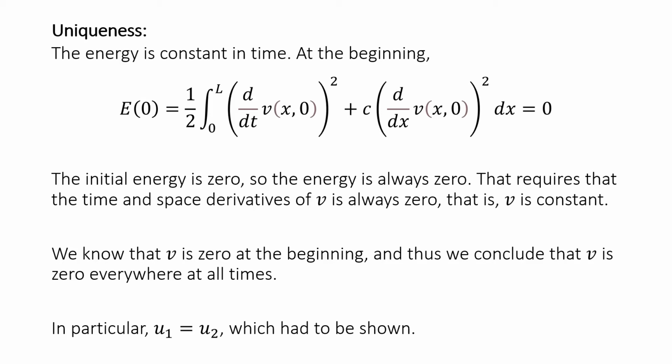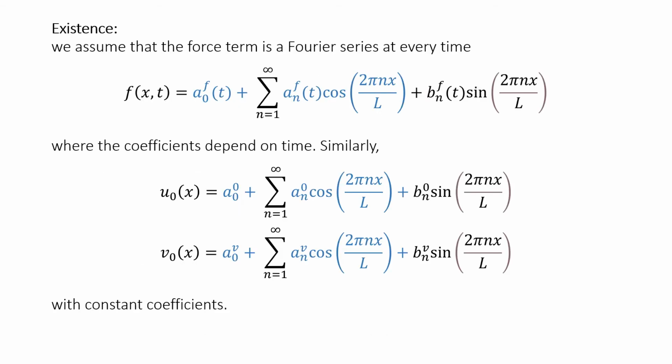And now let's address the existence of the solution. Showing the existence of a solution will again be done via a Fourier series. The basic assumption is that we can represent the data of the problem in terms of Fourier series. So we assume that the force term can be represented by a Fourier series at all times. And of course, the coefficients in that Fourier series will again be time dependent.